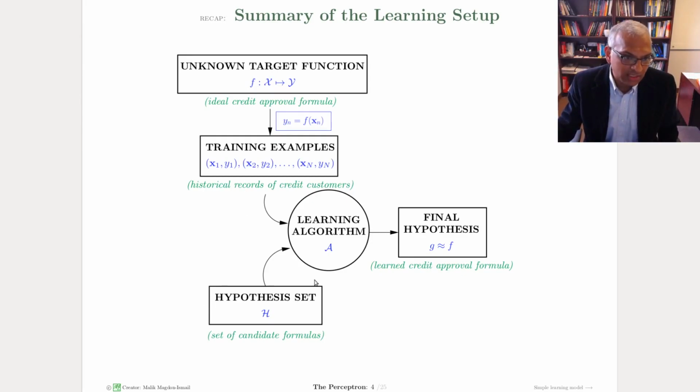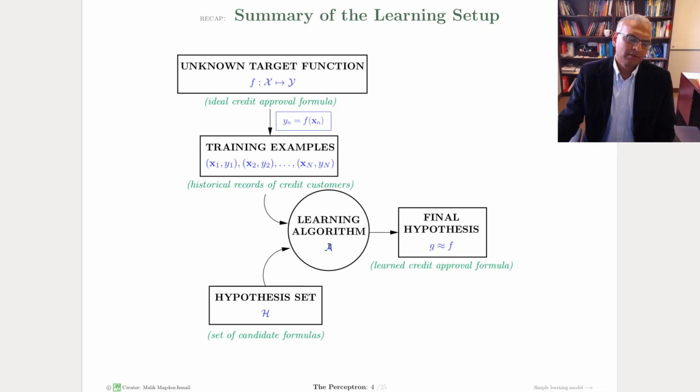Now you get to see the data, and then your learning algorithm is going to pick a hypothesis from this hypothesis set and output it as the final hypothesis G, and then we will say that you learn if G is approximately equal to F. Okay. Let me talk about three things here.